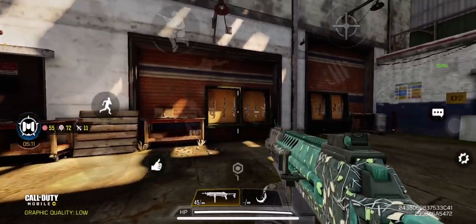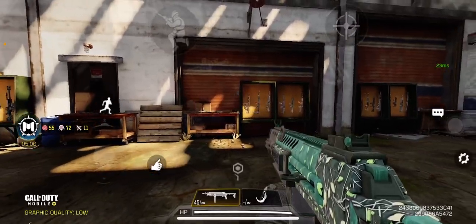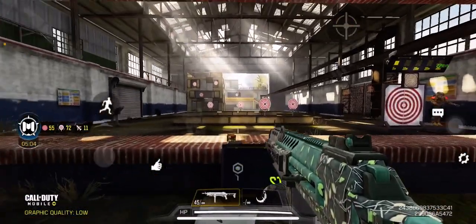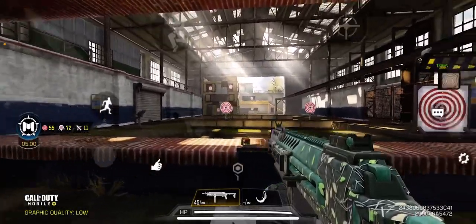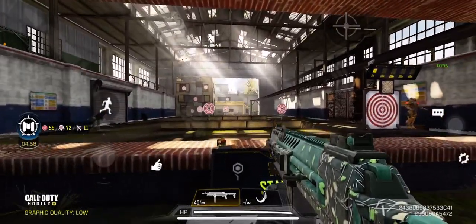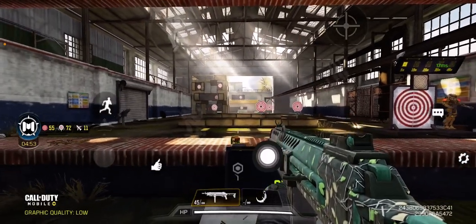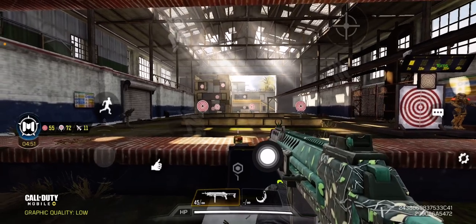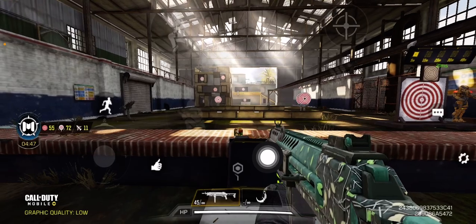The remaining distance, if I go till this point, I'm going to adjust with my gyroscope. That is not a matter. Even if you are making little mistakes, it is adjustable with your gyroscope movements. That is why I advise you to play with gyroscope. If you are not a mobile player and you are playing with an iPad, it is really hard for you. So always play with low sensitivity.